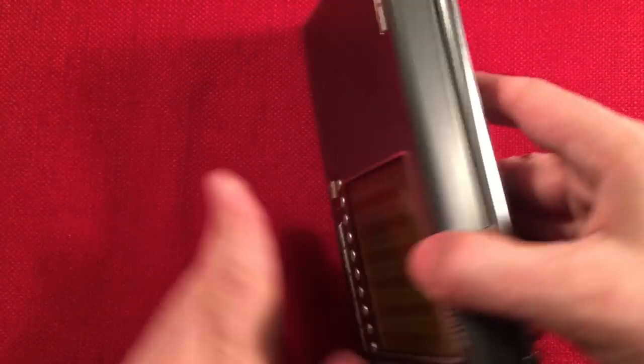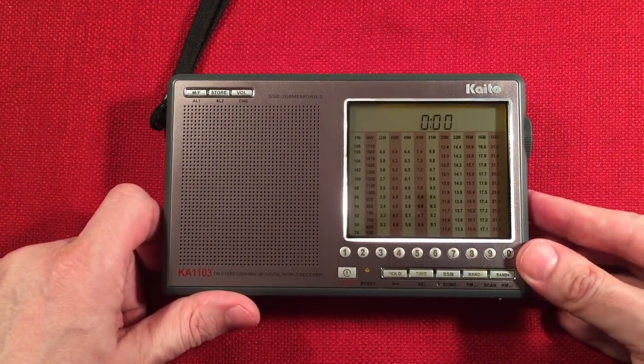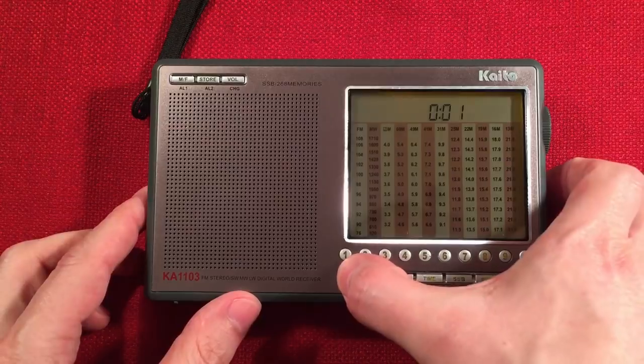Okay. So we'll just go ahead and turn the radio on, do a basic audio, show you how the volume works, and give you some basic information. And later on, we'll probably do a video of a full band scan, so I don't bore you to death. So let's go ahead and turn this on. Let's see what it sounds like.